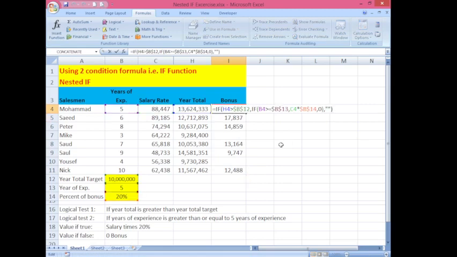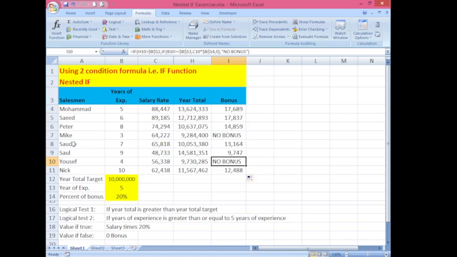Also, you can actually use text, like for example, no bonus for every salesman that didn't meet the two criteria that we have set. There will be no bonus for these guys. So there are a couple of guys who do not have a bonus: Mike salesman and Yusuf salesman. So that's how we use the nested if. Right now we're just using two ifs. Maybe on our next video we're gonna be using multiple criteria, therefore we're gonna be using multiple if functions. So that's how you do it, calculating using the nested if in a condition formula.